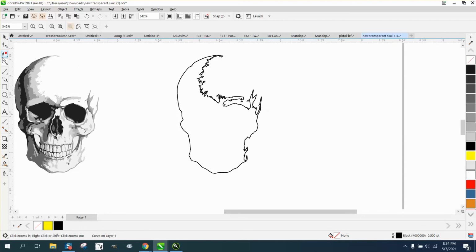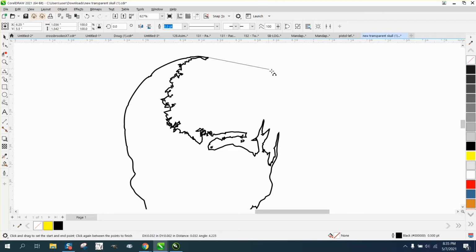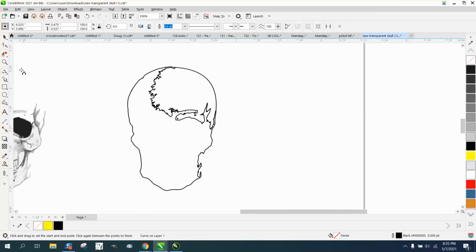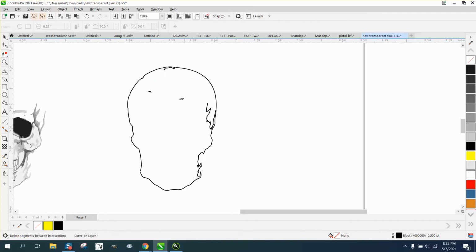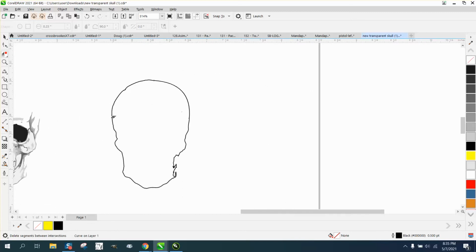How could you make it look better? Well, you could take the 3-point curve line, and let me zoom in here a little bit. Go from the extremity to that node down to there, and then just kind of move it till you get to the shape of the skull. Now take your virtual segment delete key and delete that part. I'm not going to change the very bottom of it. It's jagged and could be, but we evidently didn't have any leaks.